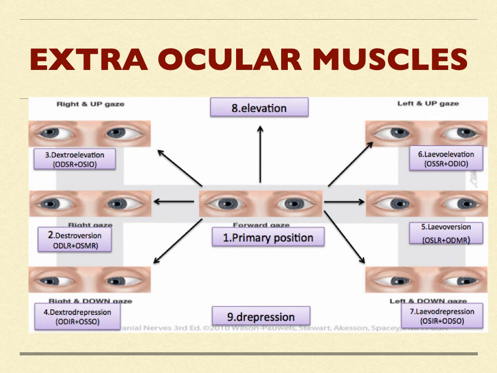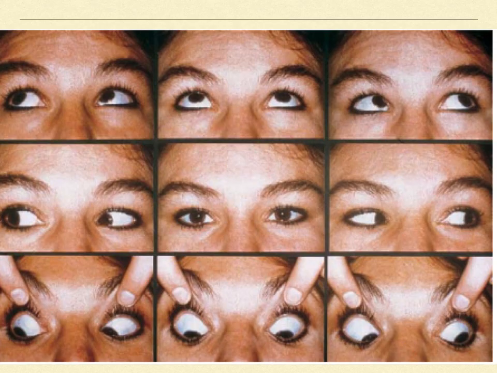So we have, as we said, bilaterally, 8 directions plus convergence, we can do that. And this is a live picture. Look at the picture in the middle. This is the primary position, the patient looking forward with the pupillary light reflex in the center. We spoke about that in the last clinical round. This pupillary light reflex will define if the eyes are parallel. When the patient looks up and down, we can see how they can look up and down, but this is not the cardinal direction. The cardinal direction starts from the upper left corner on the picture here.